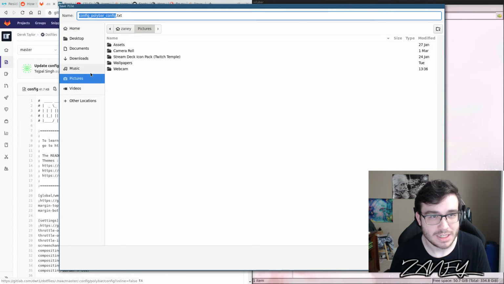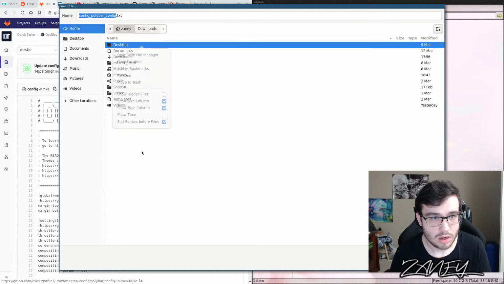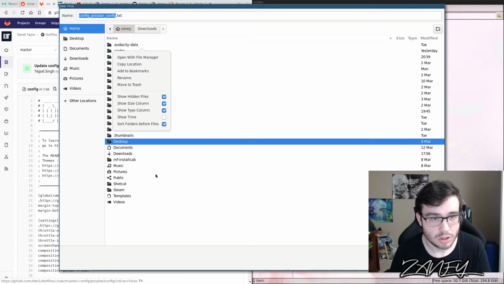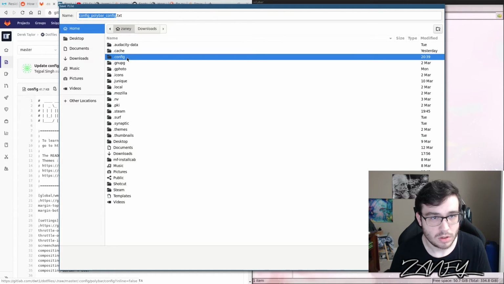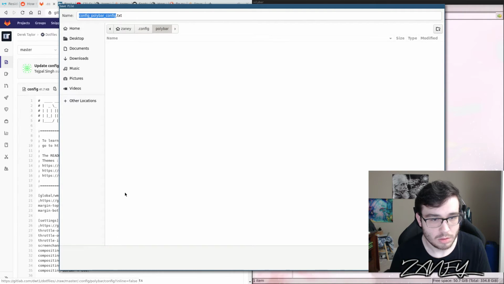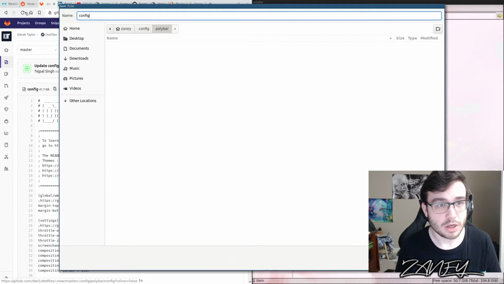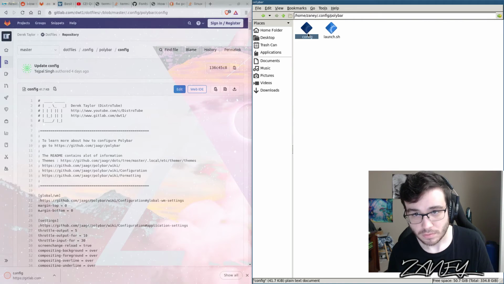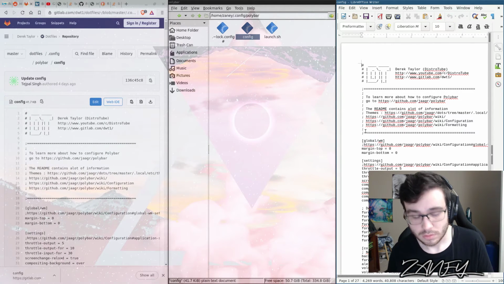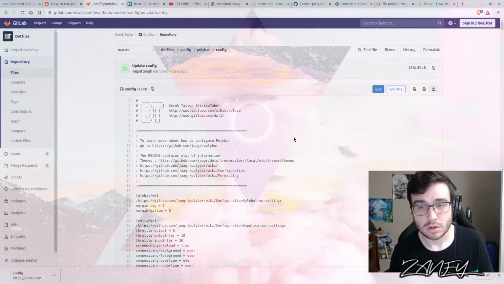Why don't I just download it? Home. Show hidden files. We want this in config, Polybar. We just want to call it config. And it doesn't work.